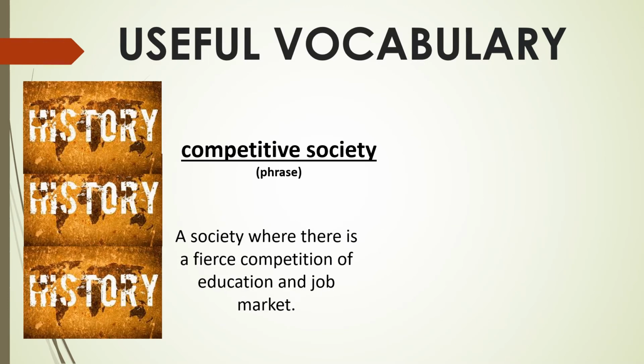Now the next phrase we need to study today is competitive society, a society where there is a fierce competition in education and the job market. Now as we can observe today, every society is a competitive society. This is brought by the spread of globalization. So the market has become global, education has become global, the entertainment has become global, and because of this, it has created a competitive society.